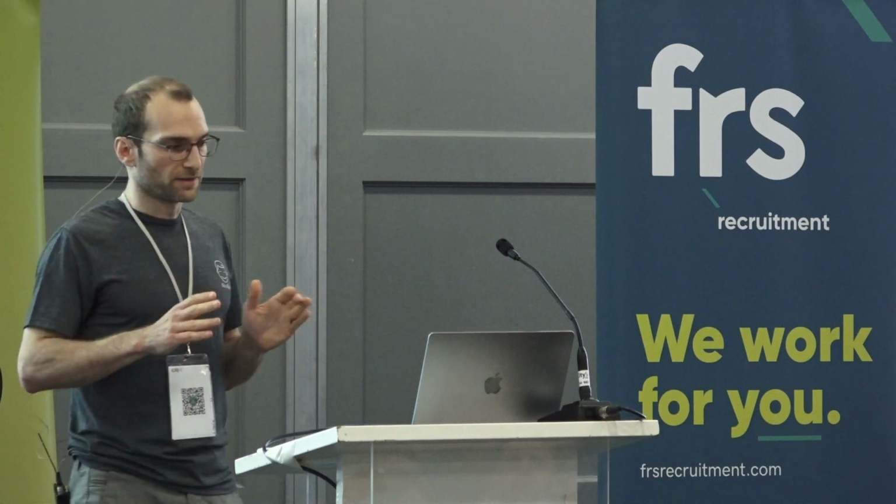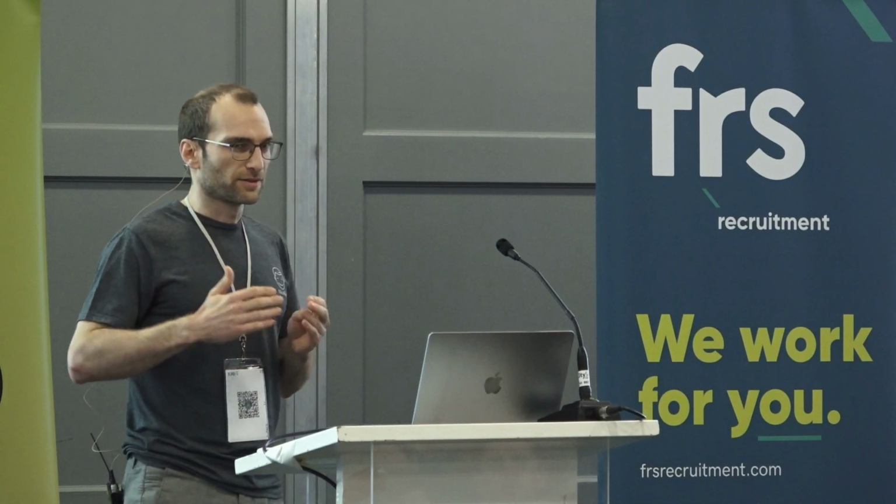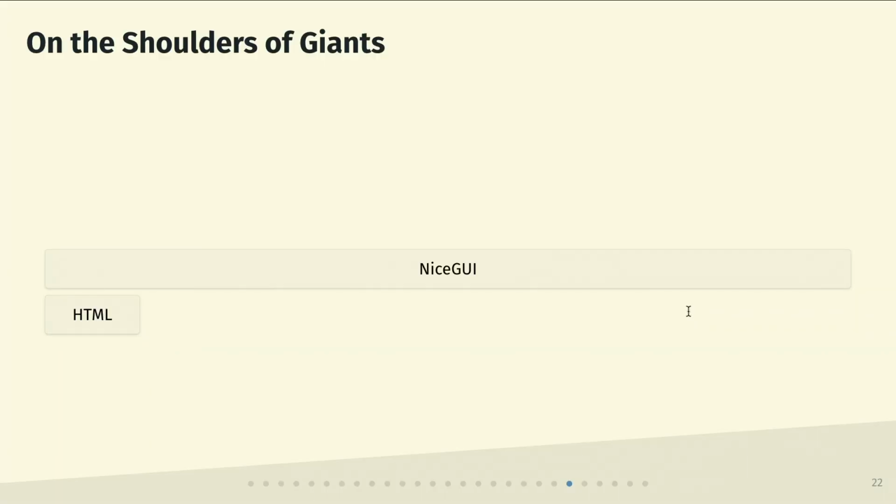As I mentioned multiple times already, NiceGUI is built on many great technologies. It provides a beginner-friendly abstraction, so you don't have to know about all these underlying frameworks. But I think what makes it a bit special is that you can always go deeper. NiceGUI allows you to create, for example, custom HTML elements. If you need a paragraph or ordered lists or tables, whatever, you can always place custom HTML code on your page. You can also place custom CSS, maybe blocks of CSS definitions in your page, or you can style your elements with custom CSS styles.